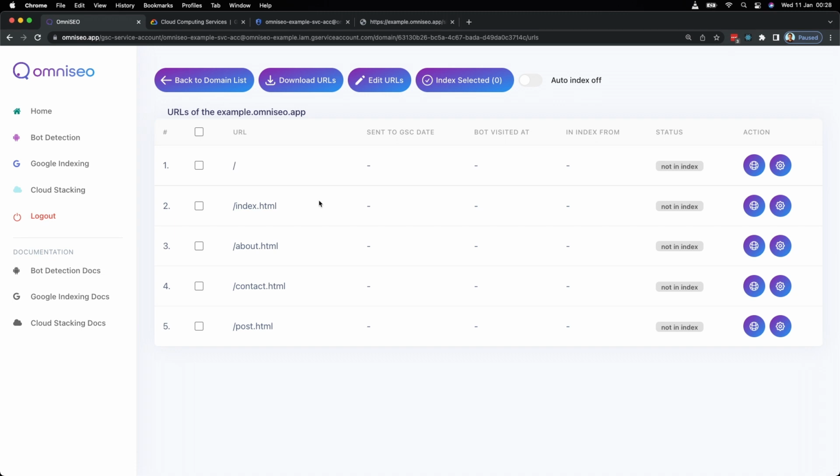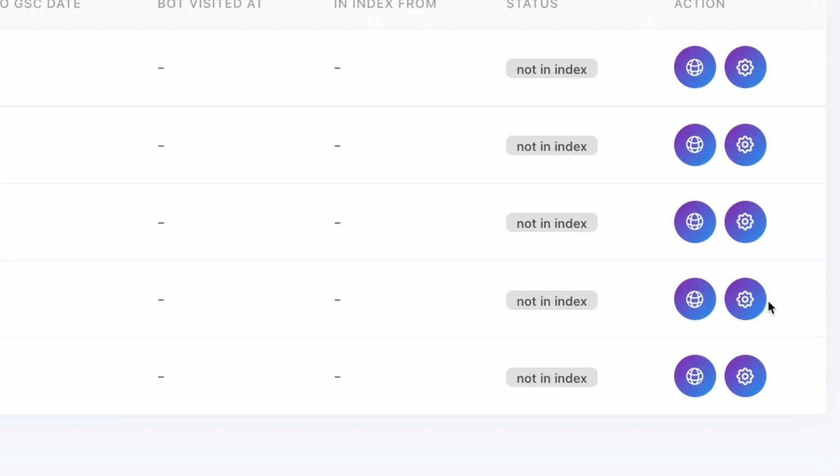Okay, now before we can start sending these URLs to Google Index, we have to confirm that we own the domain. And also, we have to grant permissions to the Google Indexing API for our service account. The fastest way to confirm all of this is to attempt to send an indexing request for any of the URLs. So you can pick any URL, and what you have to do is to click on the Index URL button. So I'm just gonna do it now.